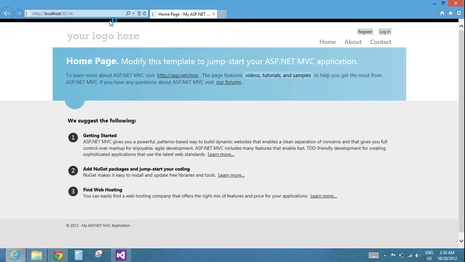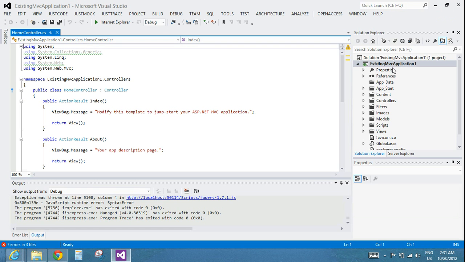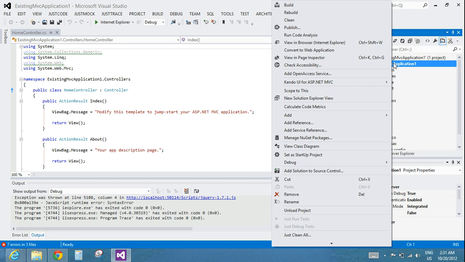Okay, here is the beautiful MVC4 template responsive layout. However, this is still not Kendo UI MVC enabled. Let's see how we can do that. As I mentioned, there's a simple right click that you have to do on the project name.